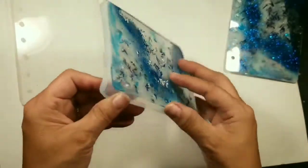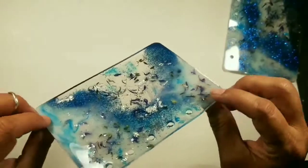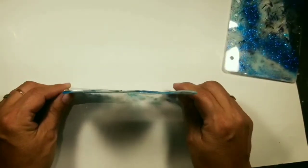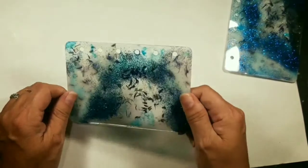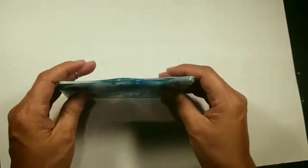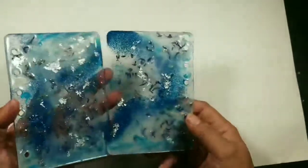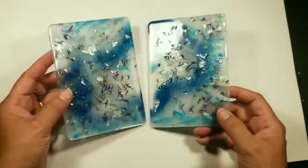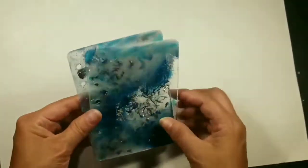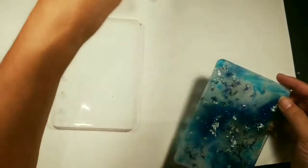The brother or sister to that is this one here. They're beautiful. The color scheme and the design came out absolutely beautiful, but again, I've got this little wave that's not going to work. So I've got two fails. They're beautiful fails, but I could probably use these somewhere in some other project, or thicken them, or just use them as a divider in my own personal, because eventually I would like to get to where I'm going to sell these.